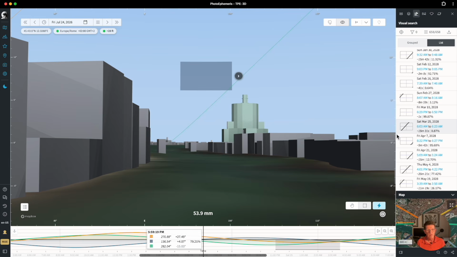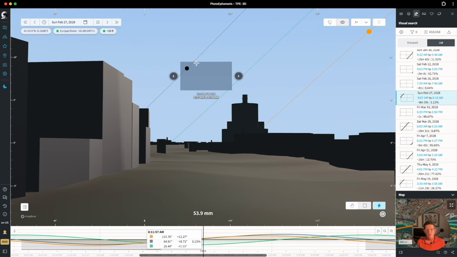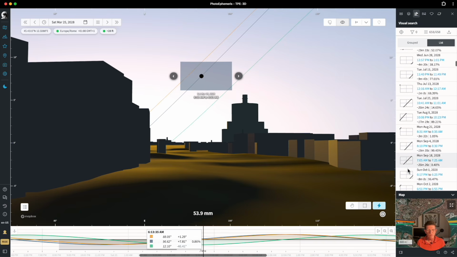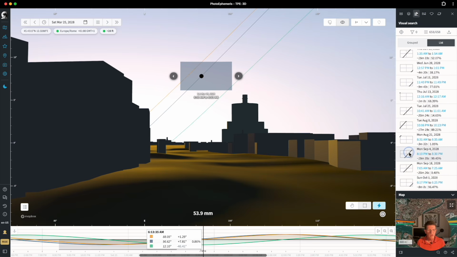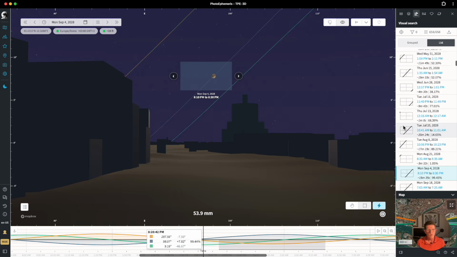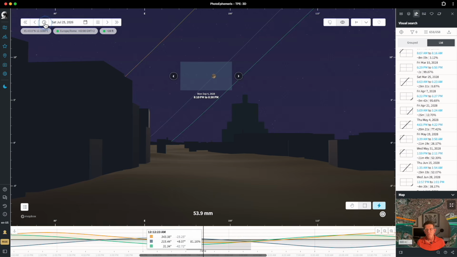And these little sparkline charts, if you will, show you where it crosses. So for example, let's have a look. In the morning, it's February 28, it crosses there. If I choose March 25th, it's crossing more centrally. And so you can eyeball these and say, well, what is the crossing that I really want? And click it, and you'll get the result in question. So let's go back to today.